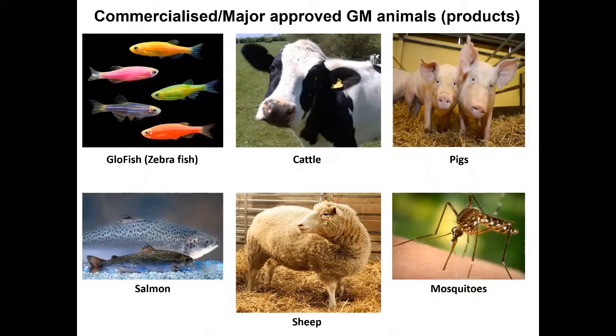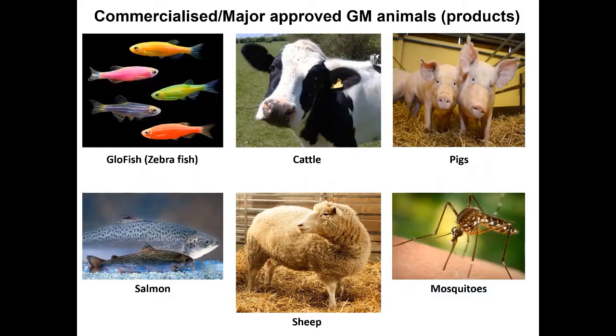And then the salmon, very controversial as well when the first GM salmon were introduced in the market. They haven't made it to our shores yet. They are mostly in Canada and the US, but we know that South Africa has a big salmon market as well. So maybe in the next 5 to 10 years, we won't be surprised to see it on our shelves as well. Then there was a lot that was going on with sheep, especially when it comes to the amount of wool that can be produced on sheep.